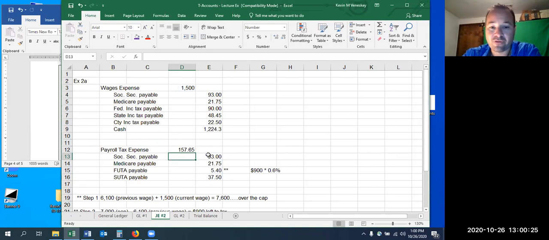Then I want to go in and put these, as well as this debit here, into my T accounts. So go ahead and do that. I'm going to update my totals. I'm going to update the accounting equation at the top. And then finally, I'm going to update my trial balance. I want you to do the same. See what you get for your trial balance, just like mine.